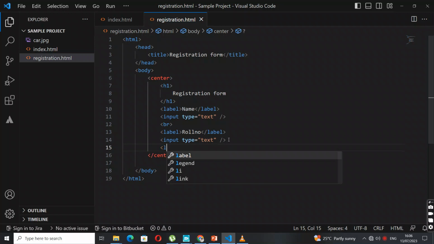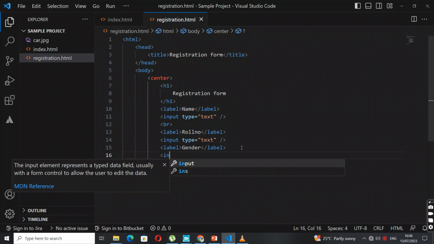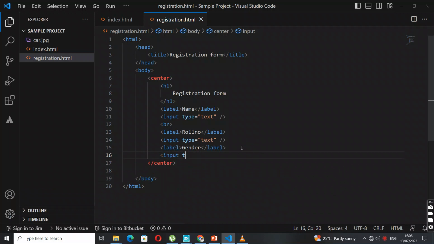Now we are going to add the gender. For that I need to give one label called gender. We have two genders, male and female, and we need to choose any one of them. For that purpose we need to add the radio button. So input type equal to radio. Here we can give male.